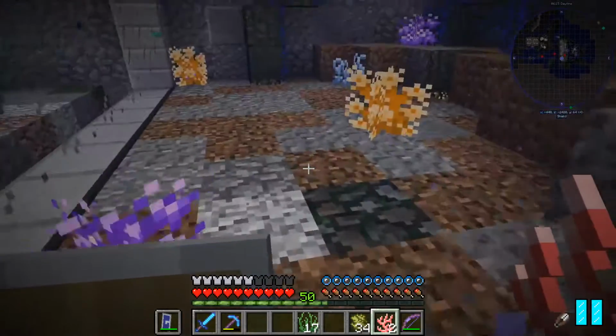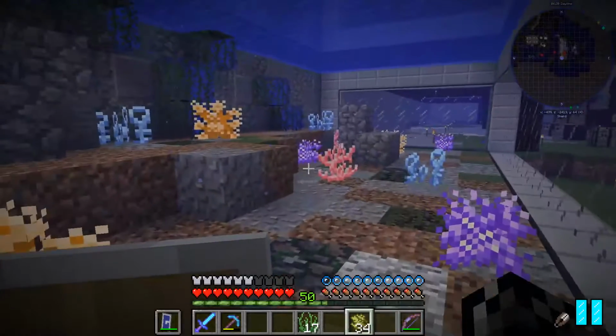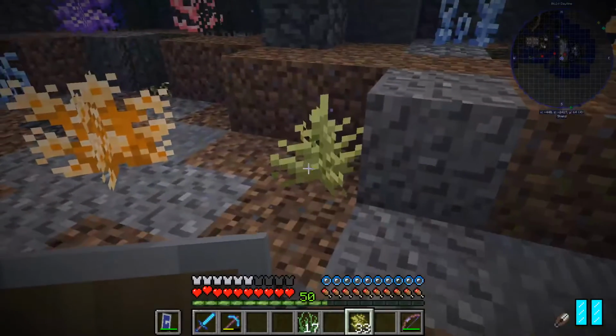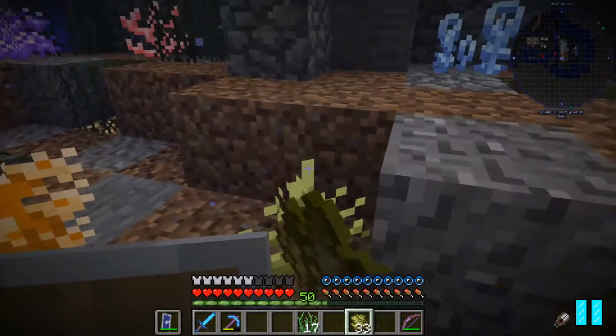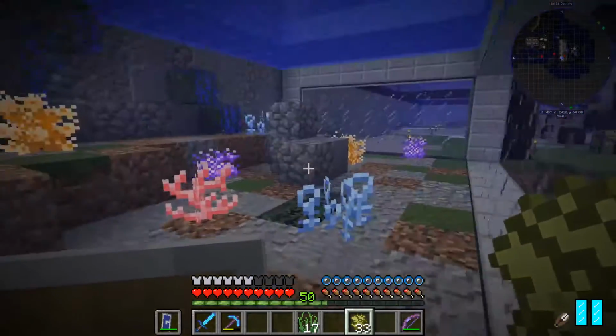I can put it on that. Nifty. I guess that's because that's coarse dirt. That's good to know. Let's go back there. Good, good. All right, so now I have algae and kelp. Now, kelp, I think... Yeah. Does this grow? Maybe. I'll see what happens with that.